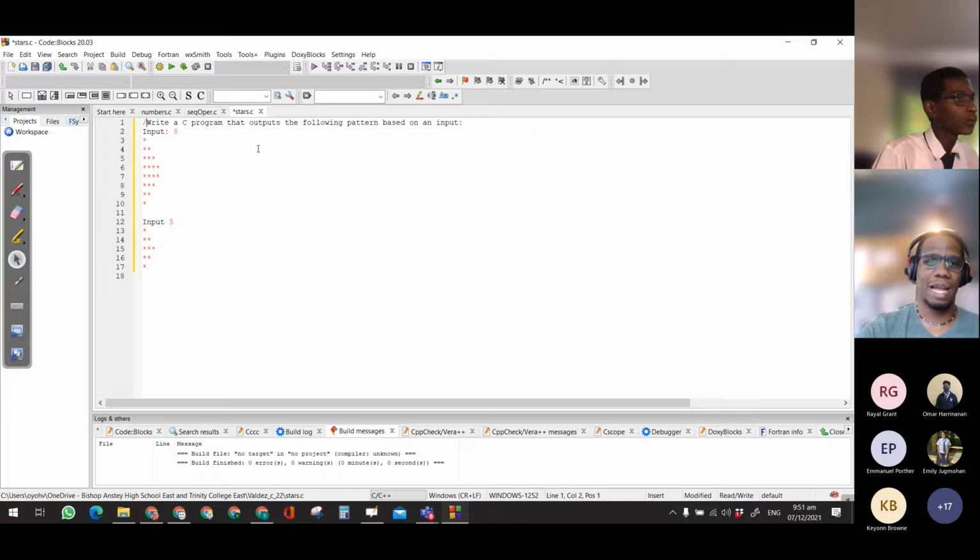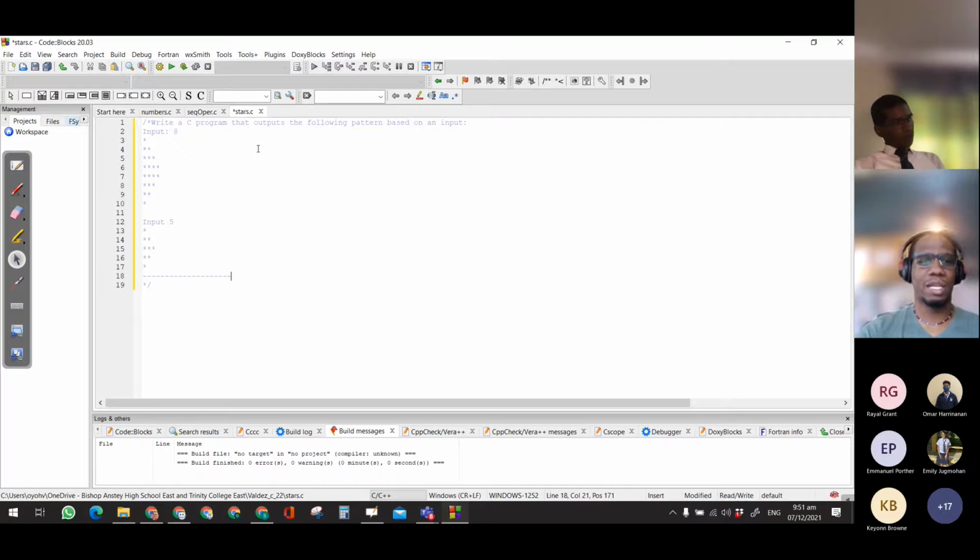We want to write a C program that outputs the following pattern. But we get two different patterns based upon whether it is an odd number or an even number. So you notice that we have our amount of lines defined.